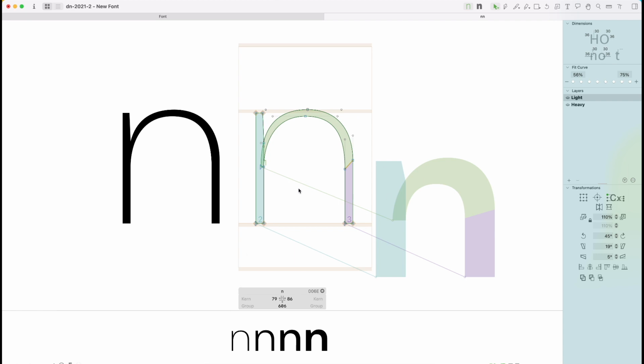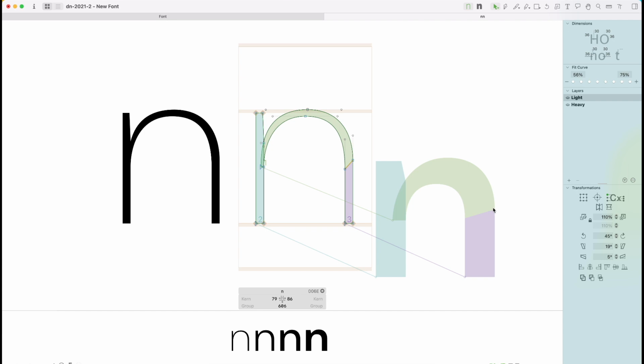And what's nice about the copy and paste approach here is that I was able to create this effectively with my dimensions here. Looking along the bottom of the screen, I had some instances that I had already set up ahead of this video, and you can see that those are working correctly. My lightweight has 3 shapes. The curve is number 1, the left stem is 2, the right stem is 3, and Glyphs is showing me that that corresponds to the heavier weight as well. So we've got a pretty effective N there.